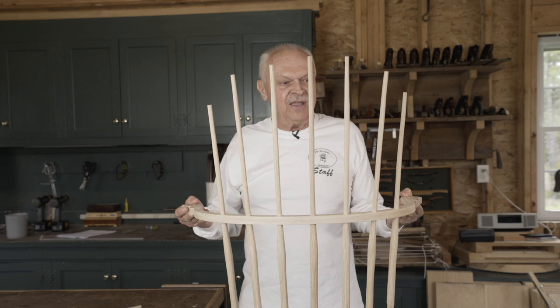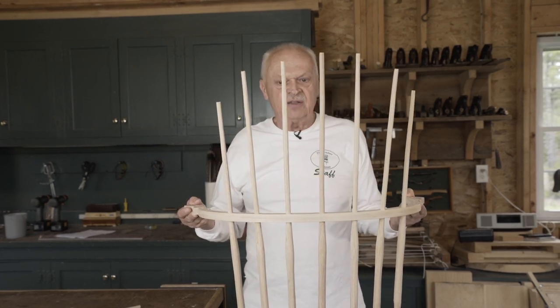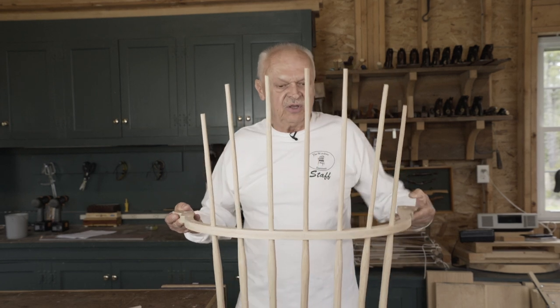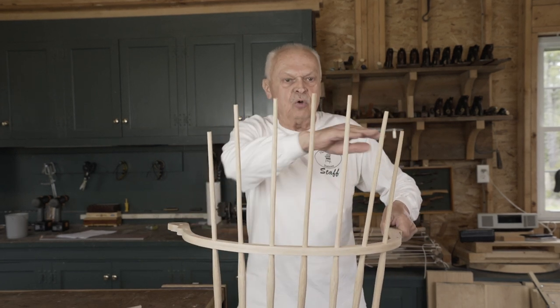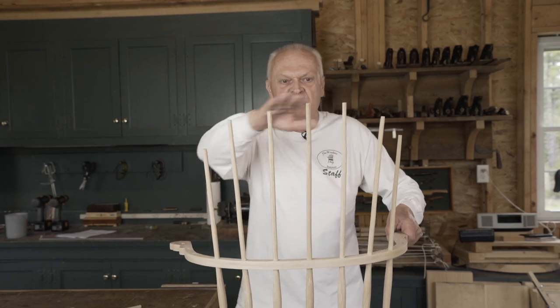There, I have fitted and scraped and sanded all of the long spindles and fit them in their holes. I confirm they're in their right places by this nice curve up here.